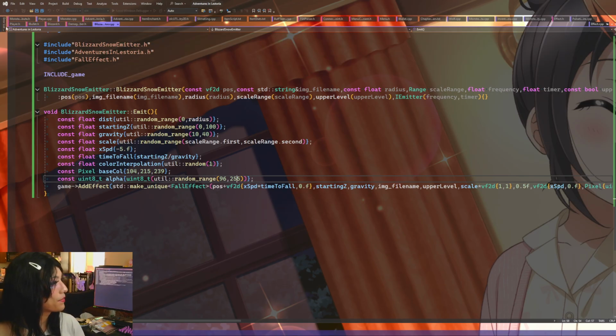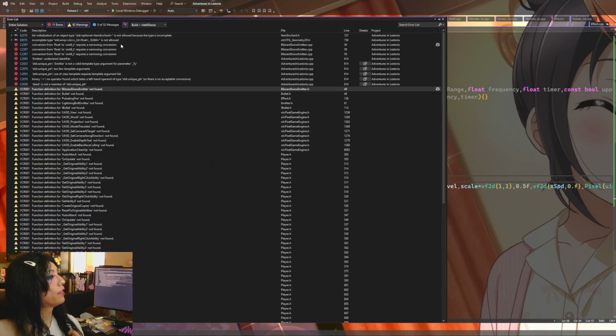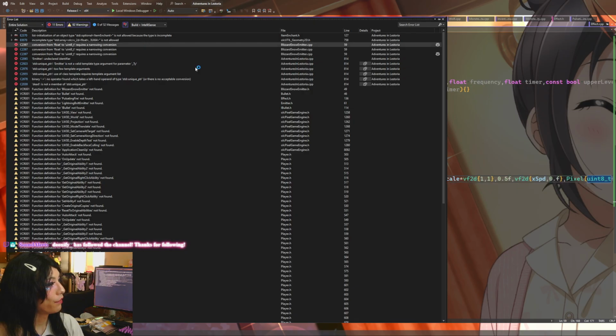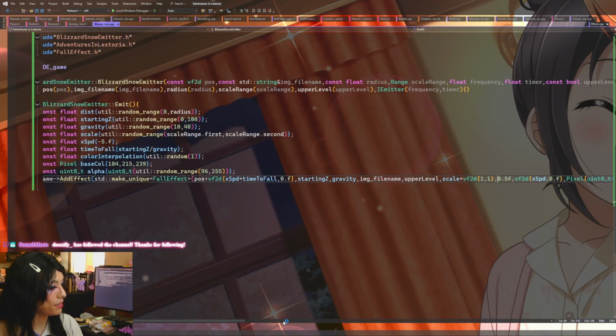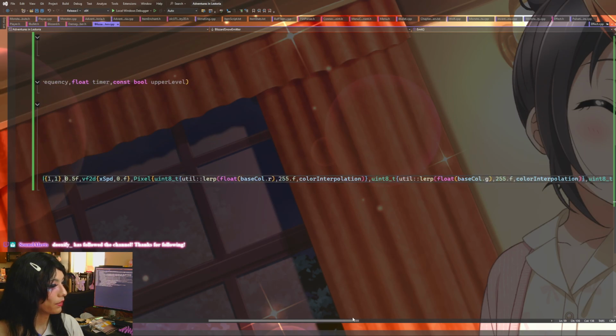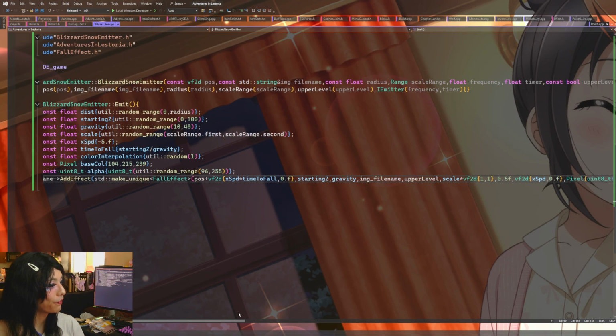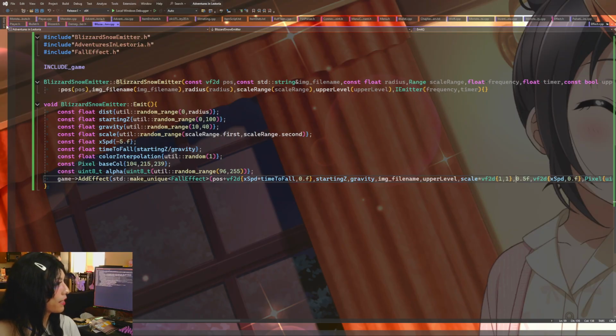Okay. What else? We have to convert... Let's see, line 59. Float to uint AT. Where are we doing that? Because I already checked. The colors were good. Cast, cast, cast. I feel like that's the only place I would have done that cast.